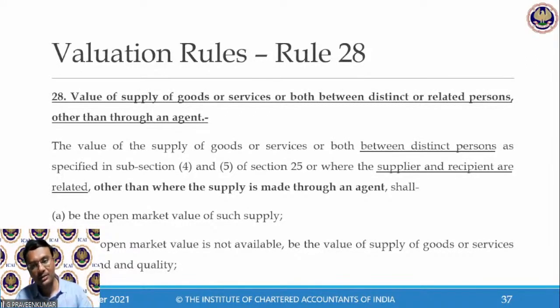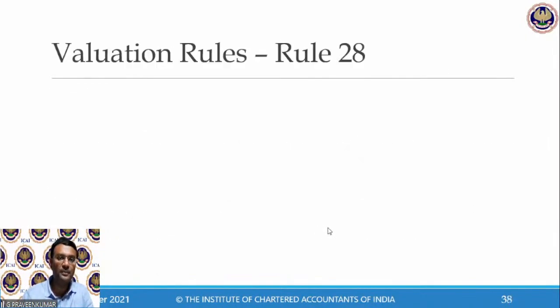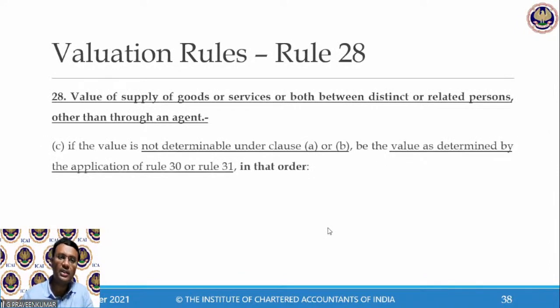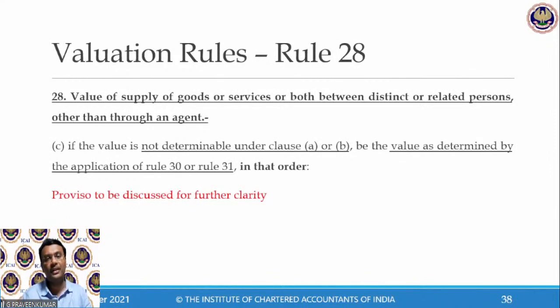If open market value is not available, the value of goods and services which is of like kind or like quality. Like Samsung, Sony TV. If I get a Sony TV for 50,000, that's my open market value. Sir, if open market value is not available, why? It is a related party transaction and this is only available with them. Then like kind quality. So this is the only product available. There is no competitive, no alternative of like kind or quality. Then what I have to do? Then they further say, go as per Rule 30 or Rule 31. Determine what is the cost you have incurred. On that basis, you derive this value.